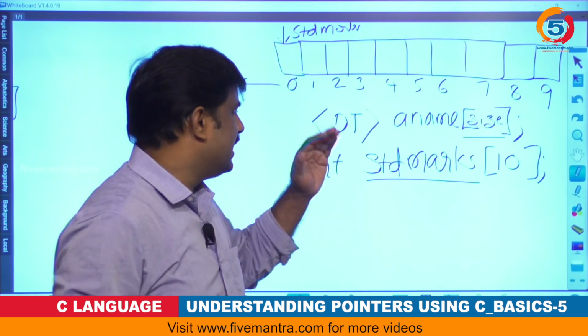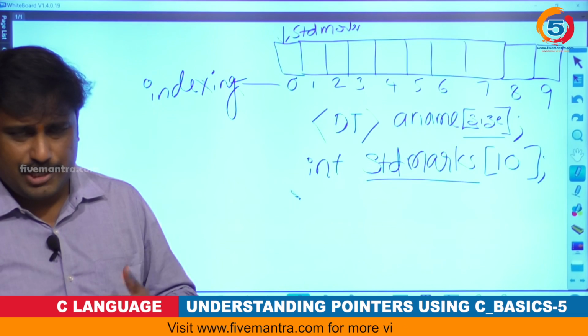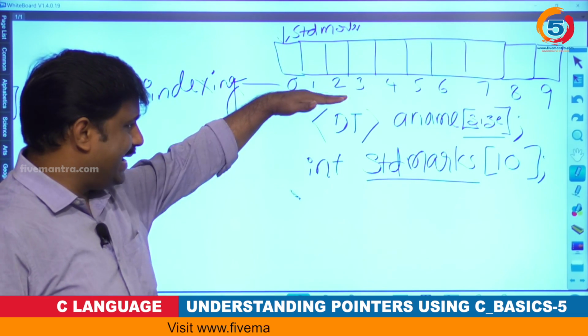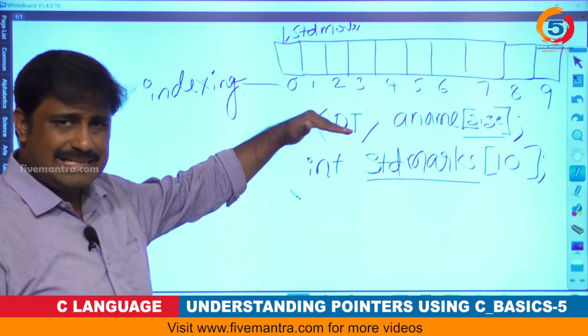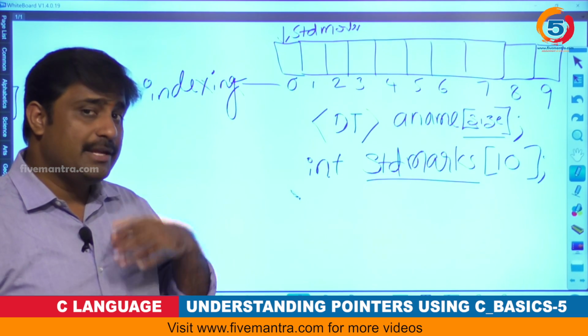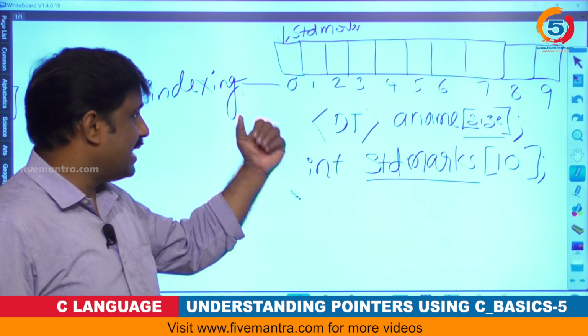With the help of indexing I can retrieve elements, just like roll numbers are available in your schools and employee IDs are available. In the same way, one unique identification number will be given. That number we call an index, and explicitly there is no need to do that. It will be done by your compiler automatically, and with the help of this I can access.